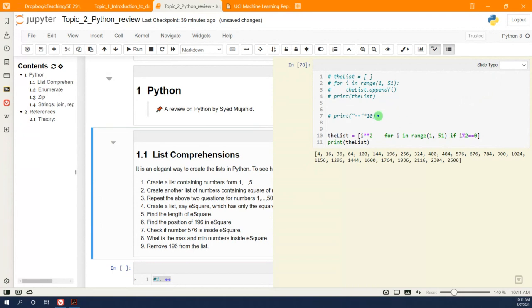So remember like this, that you have two blocks. One block is what to append, and then another block is what values to enumerate. So here I would like to append i square every time, and this blue one tells me which values and how to get those values.